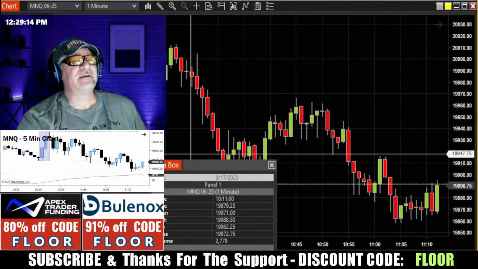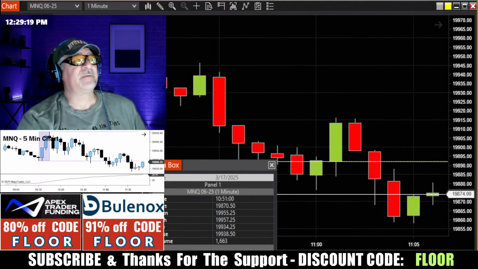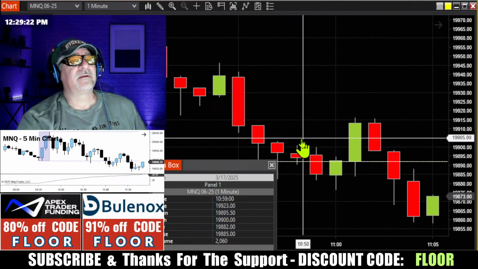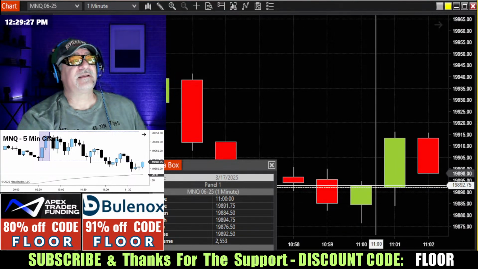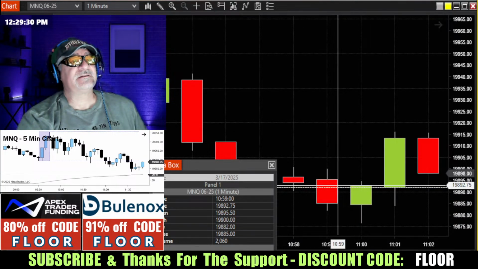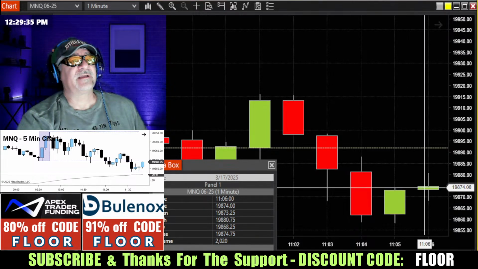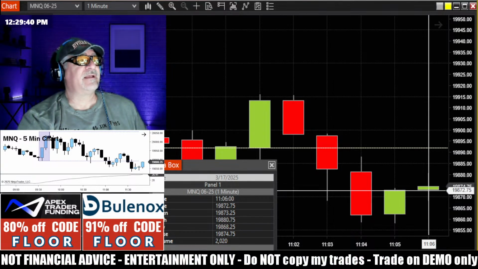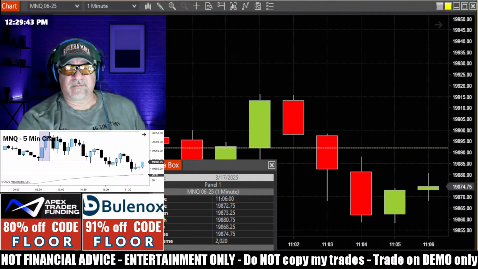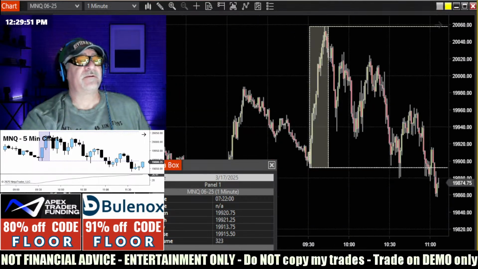Can we see it more clear on the 1-minute chart? Let's open up the 1-minute chart. The 11 candle looks like it's higher. It does close inside, so then it's the 11:05 candle. There we go. That's the close. We're getting in on the open on the next candle. We are going short at the open, 19,873.25.